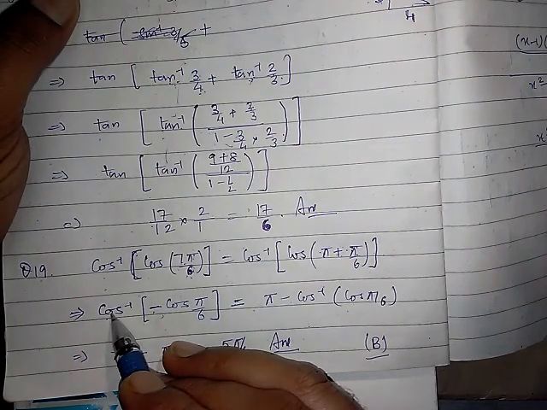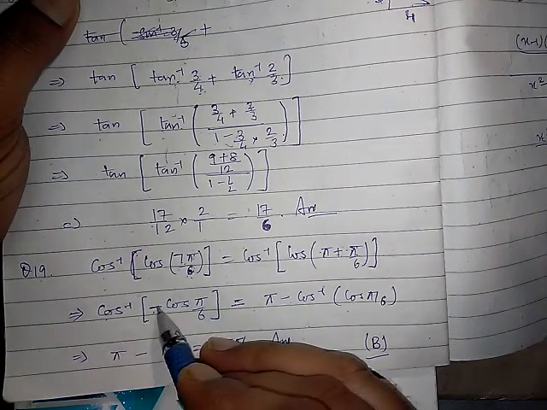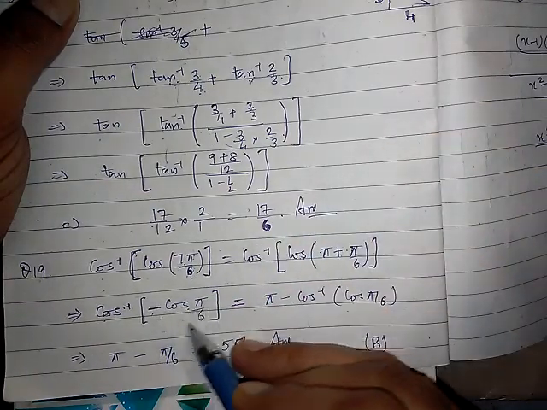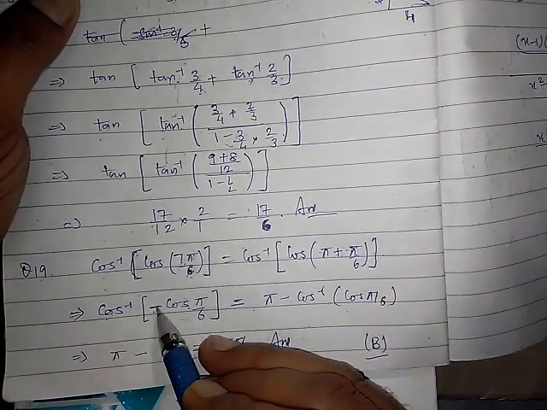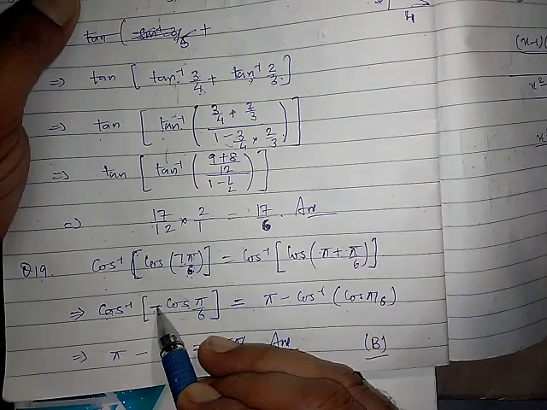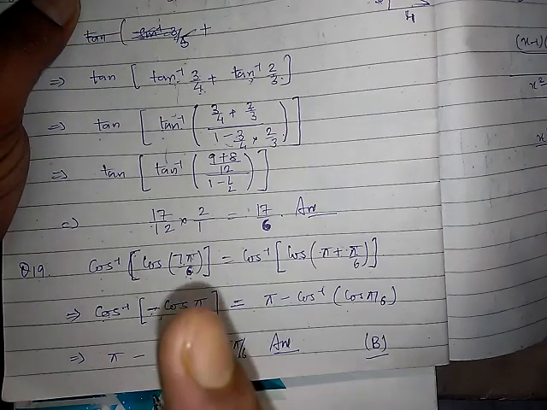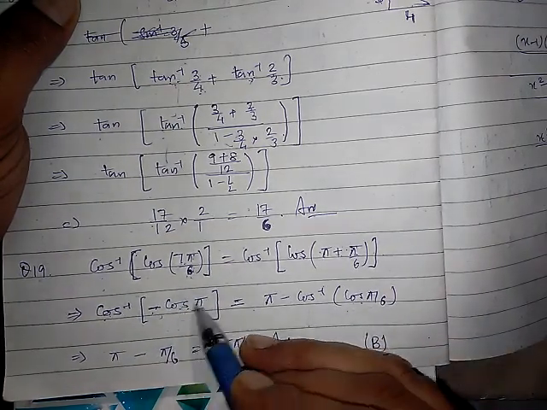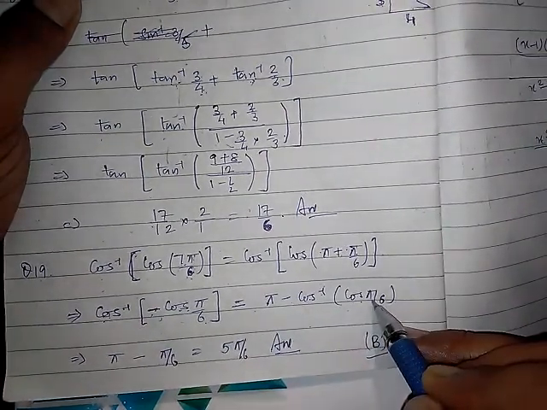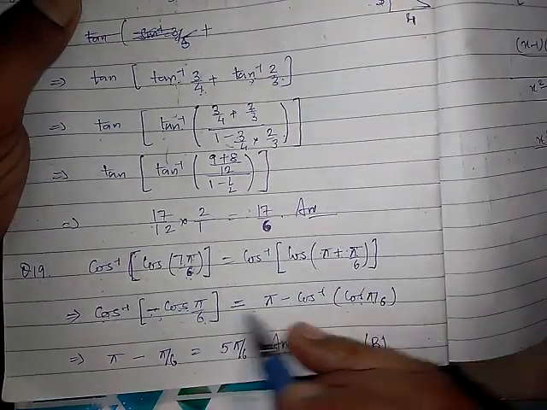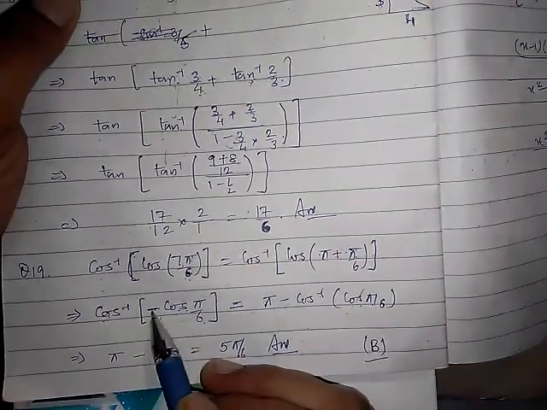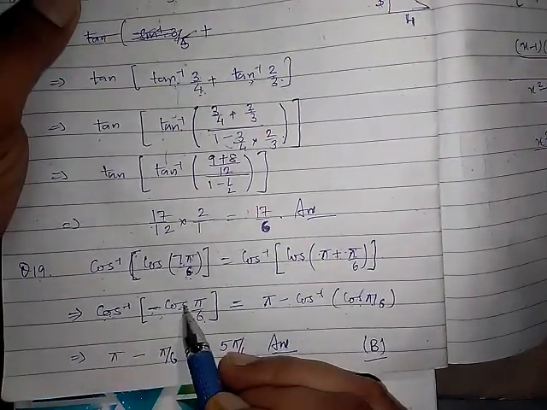So think about this. Here we are getting cos inverse of minus theta. For the time being, just assume it as theta. Cos inverse of minus theta. In the last video, we discussed the formula. What is the value of cos inverse of minus theta? That is equal to pi minus cos inverse theta. What is theta here? Cos pi by 6. Okay, now you can cancel out, because in the last step we are getting a negative sign in between these two functions.